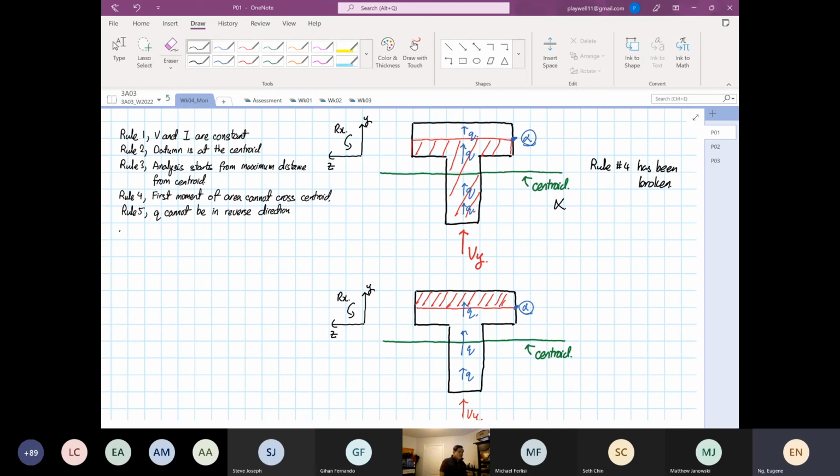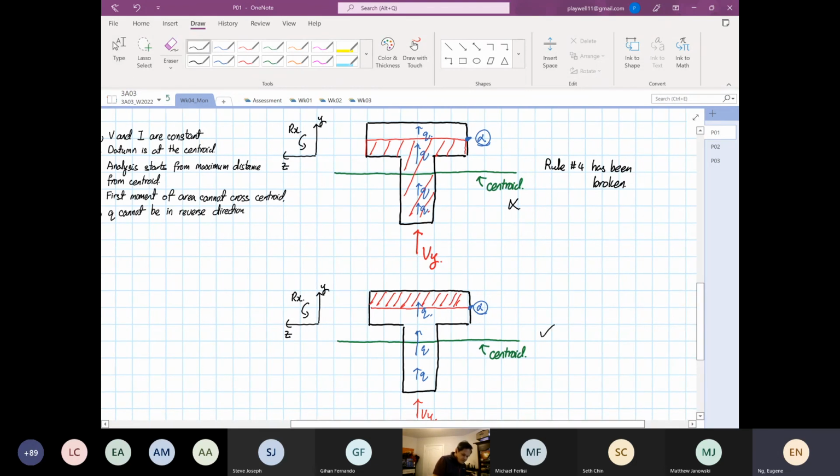Now you guys will say, Eugene, how do you know? Mathematically, you did not show us that. You are right, I did not show you mathematically. But this comes from doing a lot of questions. I've done probably close to 30 to 40 different questions on this topic during class and in my consulting, and it's always the fact that it cannot cross the centroid. So no doubt, Vy is coming from the bottom.